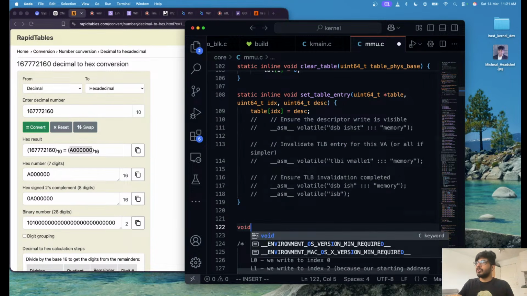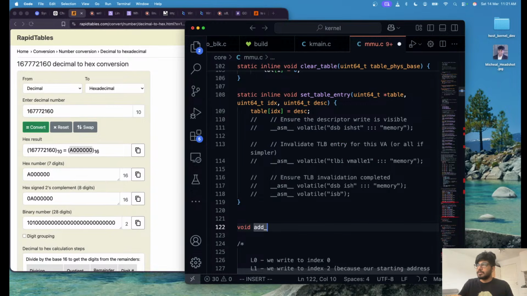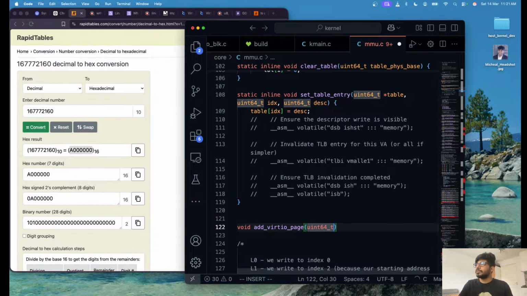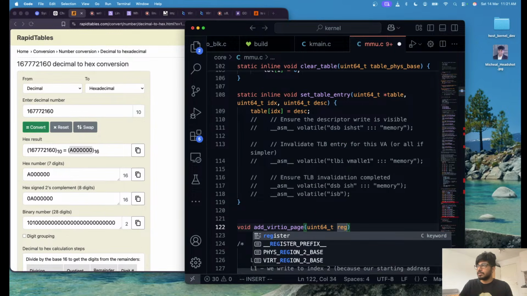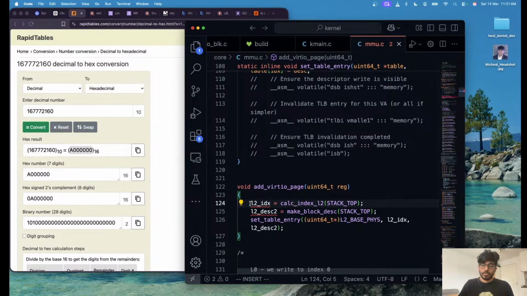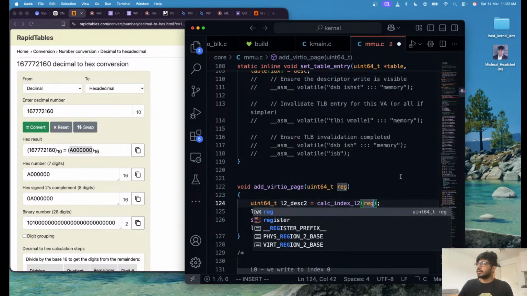It's going to be void map virtio page, and it's going to take a uint64 value, and it's going to just have this implementation, and we can put a uint64 here, L2 desc 2. And we can put it right directly here.